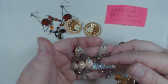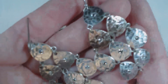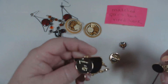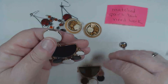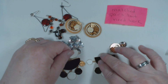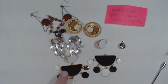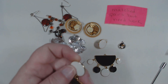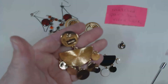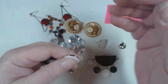I think we're missing some jump rings here, but tell me you couldn't make something out of those bits and pieces. Beautiful enameling here. Looks like this piece has come off. The enameling, the black and the white. Sugar fix. That's gorgeous.